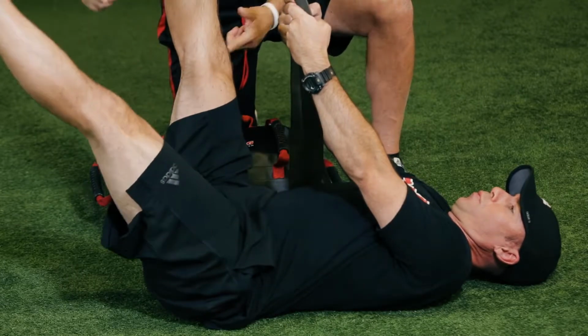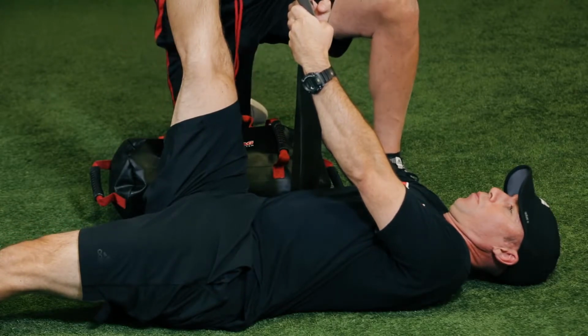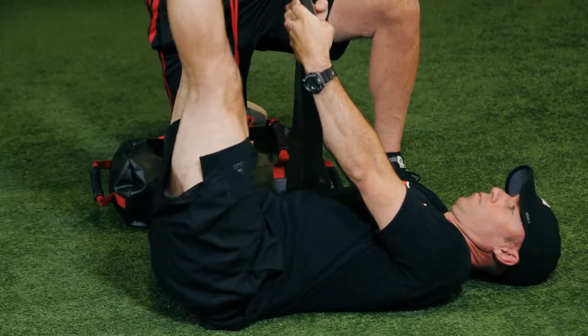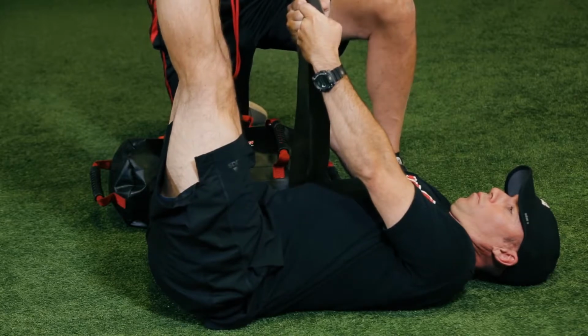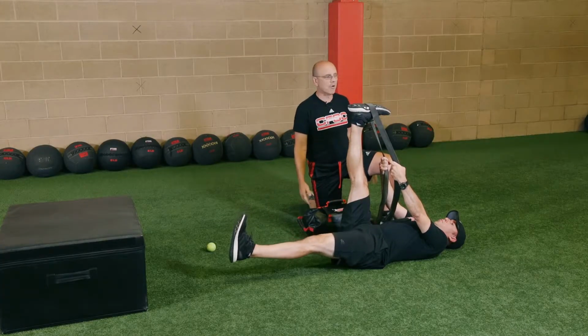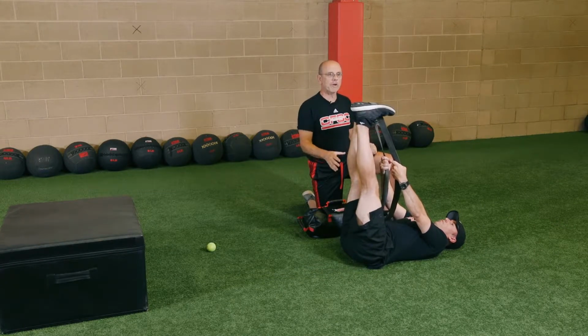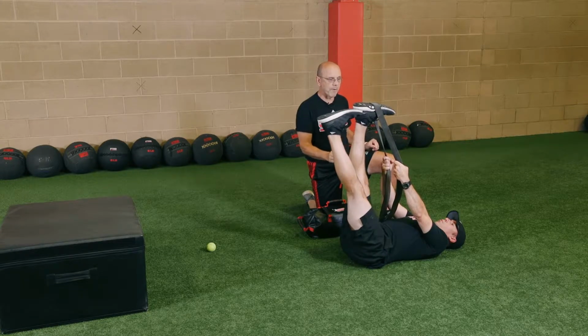I've got to keep this hip in extension. I've got to keep this leg in extension. So you're getting a lot of stuff going on in a really simple, as we said in the lecture, simple single joint exercise. You might look at this and think, there's not much going on here. One leg's moving. I would look at this and say, there's an incredible amount going on here. When you get good at it, this becomes an incredibly good warm-up exercise.